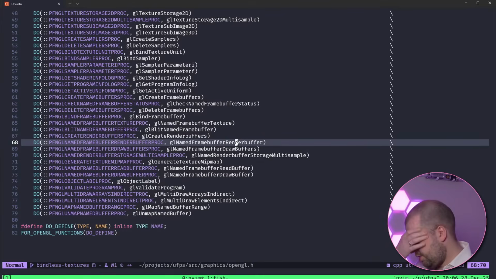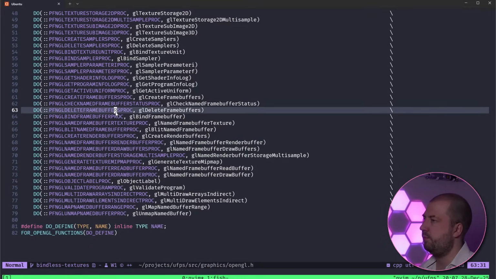Okay, so I think the first thing we need to do is, there's an awful lot of moving parts to this. There's a lot of bits we need to do, a lot of boilerplate that needs to be done basically. So what I'm going to try and do is just work through them.